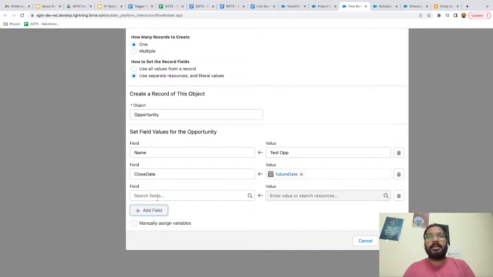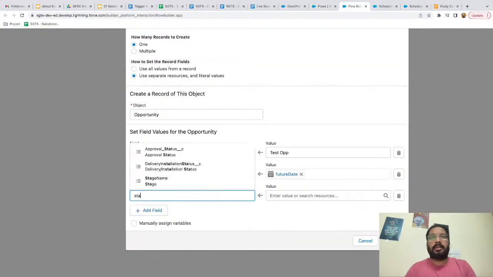Now add fields. Okay, so I'm just selecting the stage field from here.